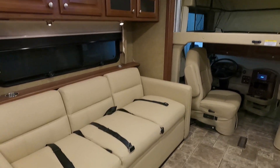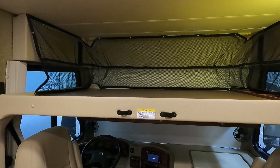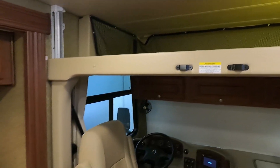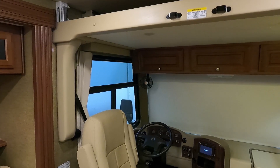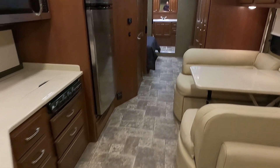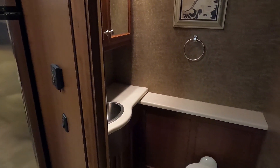The front drop-down electric bunk controls are right here — you can raise the electric bunk and it goes up into the ceiling. You can sleep guests in the front, and when they're not present you can put the bunk up. A lot of diesels do not have a front electric bunk, but this one does. This is the newer and more modern chassis with state-of-the-art equipment. One of the advantages of 7,000 miles is they didn't use it very much. A lot of the motorhomes this one will be selling against will have 30,000 to 50,000 miles.